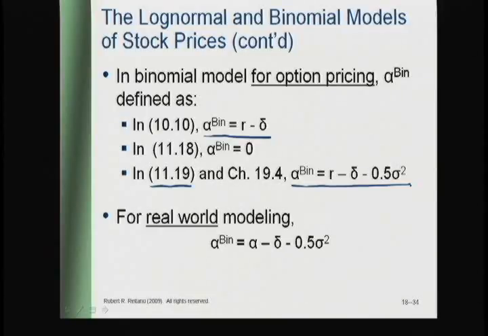But I note at the bottom here that if we do want to develop real-world modeling, we just convert the r in the binomial model to alpha, and we can create a binomial model in the real world of stock prices, where we use the alpha instead of the r.